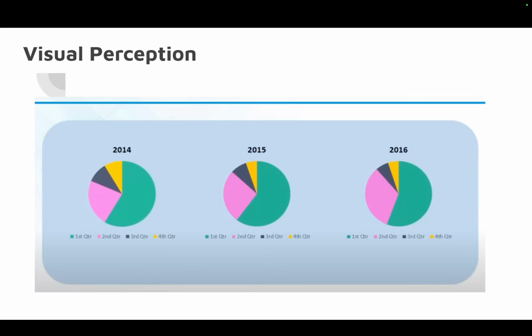Now if I show you a bunch of numbers, you might make sense out of it, but if the numbers are crazy, if they are very long, and if you have huge numbers, then you might start forgetting, and that's where this visual perception comes into the picture, and you can retain the information for a longer period of time. So what is Tableau? Now let's come to that point.